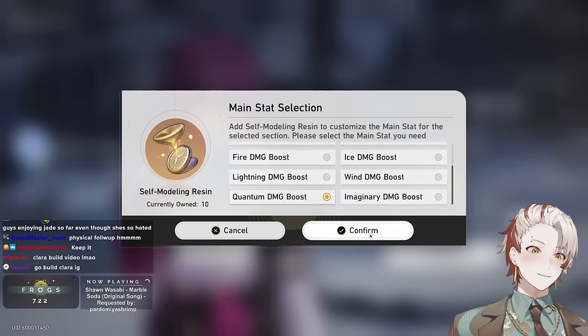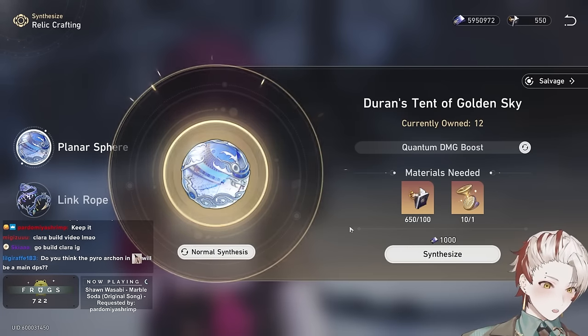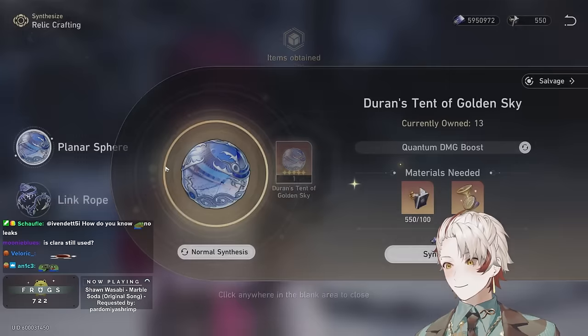One time. This is all I'm gonna use for Jade. A single time. That's it. Just one. What the f*** is that? Genuinely, like, what? Why do I even try? One more time.